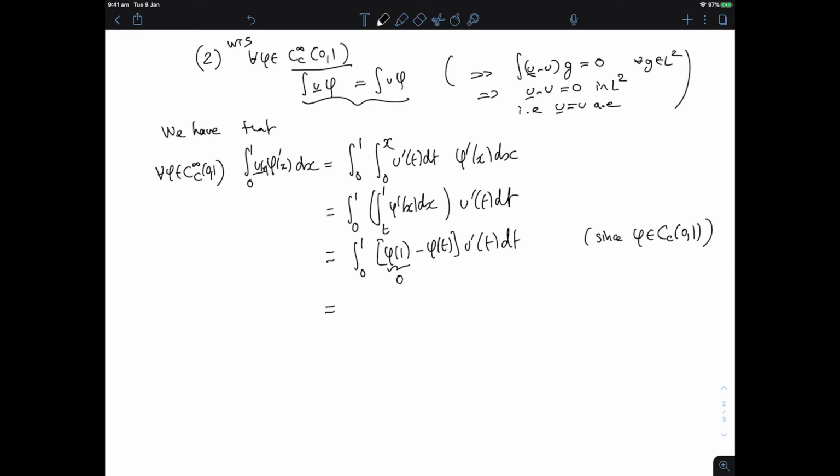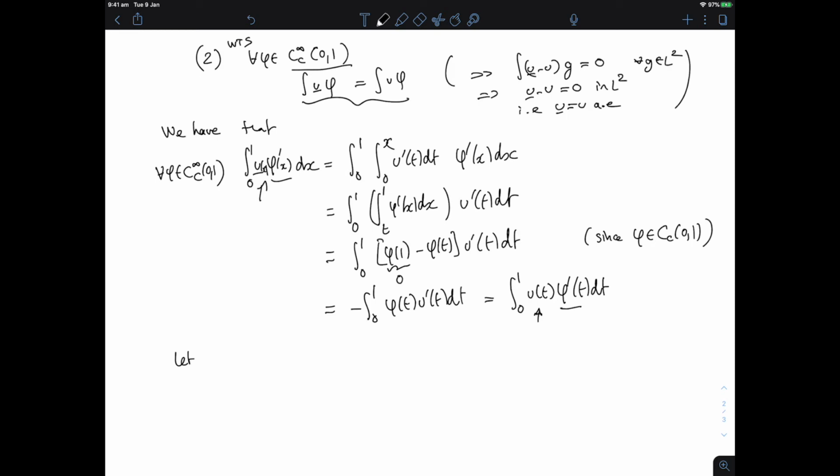Okay, now that gives me that this whole thing is minus the integral from 0 to 1 of phi of t u prime of t dt, and by definition of what a weak derivative is, this is equal to the integral from 0 to 1 of u of t times phi prime of t dt. So we've shown that u bar matches u when tested against every possible derivative of a test function. And now we need to go from that to the more general fact that the equality holds when you test against any test function, not just any derivative of a test function.